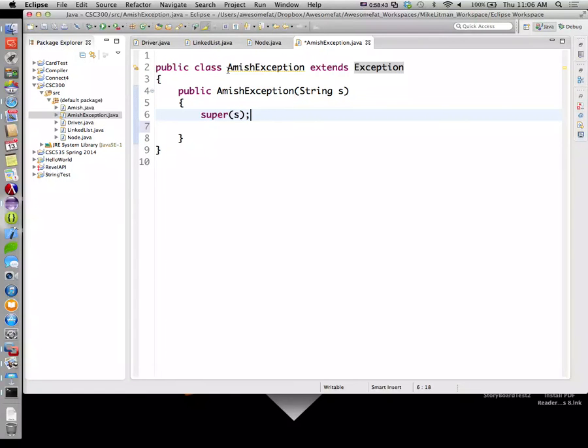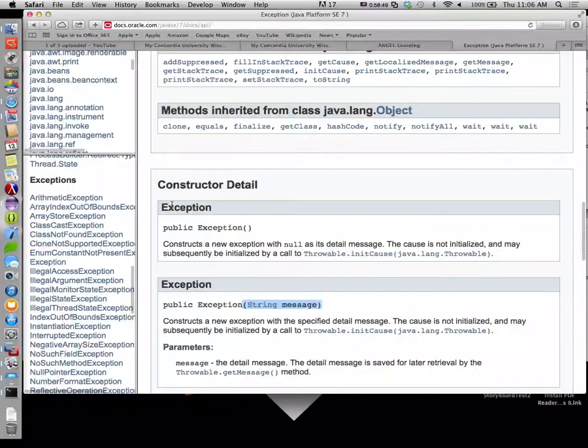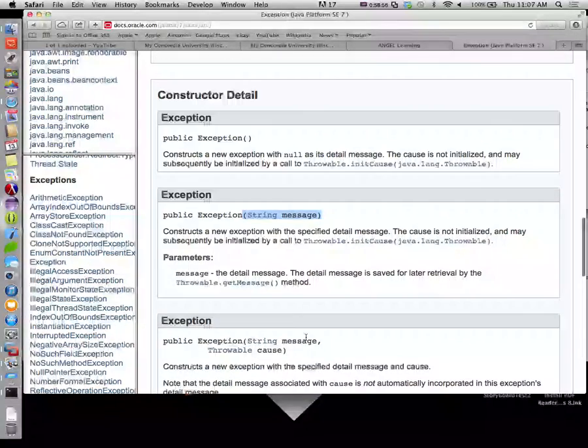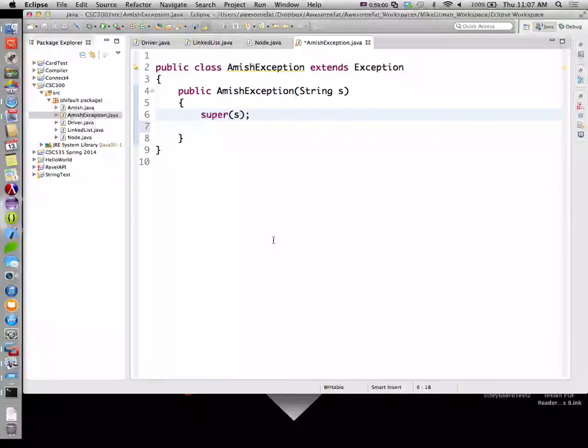Because of the parameters. That's how it knows how to call which constructor. That's true. Because I've shown you 2 constructors over here. One takes no parameters, one takes a string. There's a couple other ones. But, in any case, I've shown you 2. So it can detect which constructor to call based on the parameters you sent it.